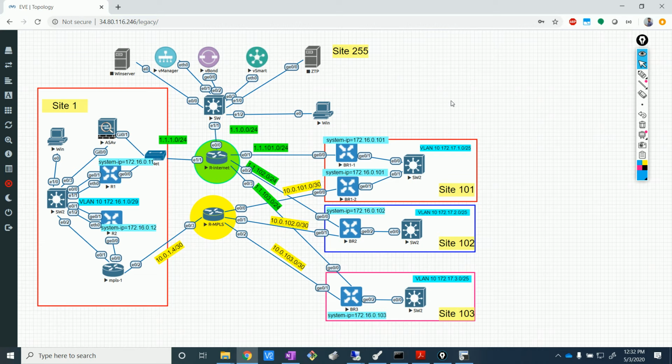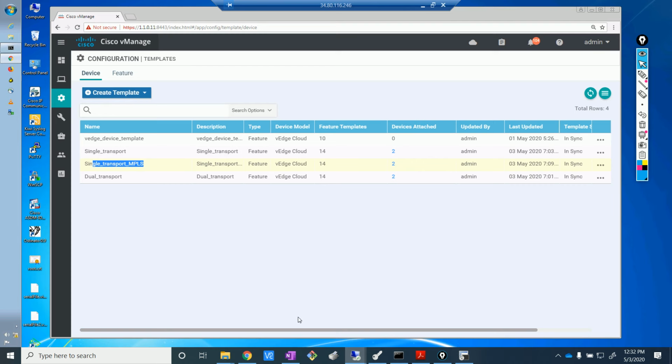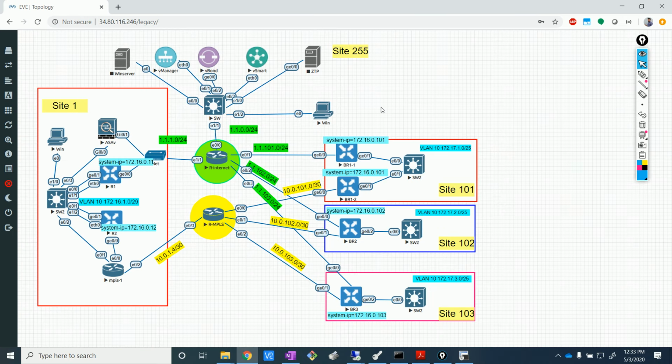Still, the templates are really helpful, because as you add more devices of the same type and same role in the network, you can reuse the templates. Also, though we have 3 device templates, we are reusing a lot of the feature templates among them, so it still helps you make it very modular. That's good about the templates. So let's start with today's stuff. What we are going to do today is that we have something set up like this.